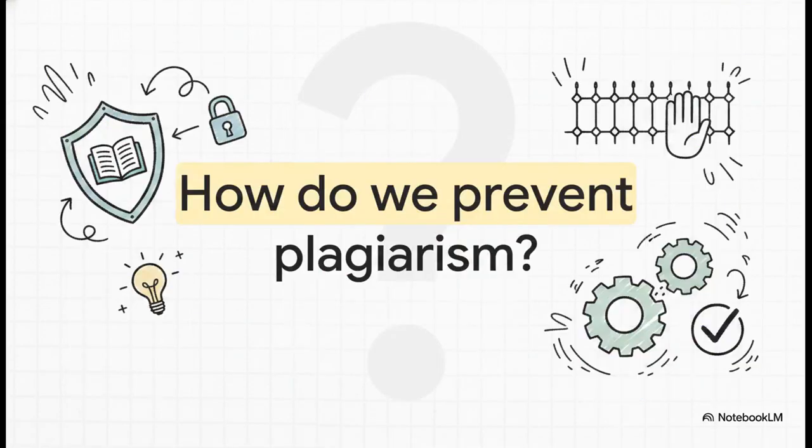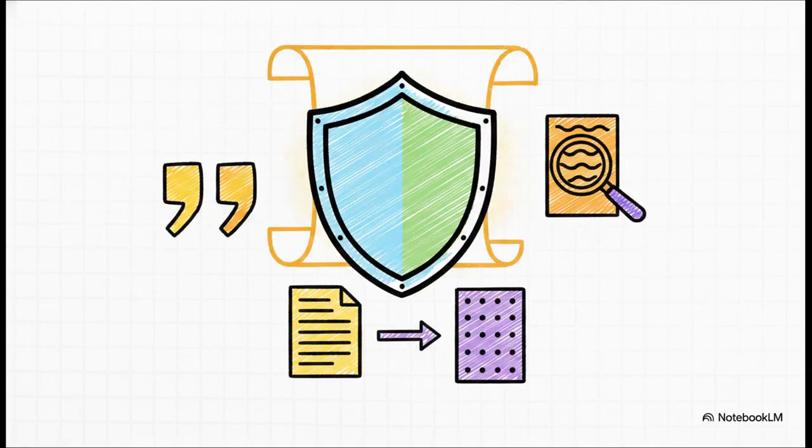Which leaves us with a really crucial question. How do we actually prevent this? How do we make sure our systematic investigation stays purely ethical? Well, the crucial point here is that preventing plagiarism is entirely about taking simple, structured steps to attribute ideas. It's really that simple. You absolutely must use proper citation styles like APA or MLA, depending on your institution's rules.